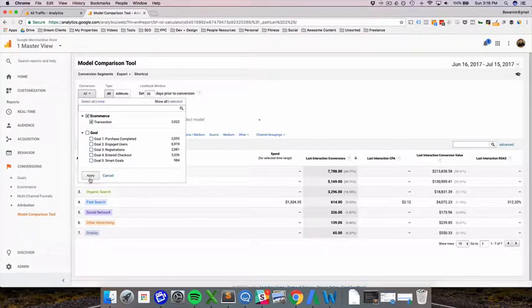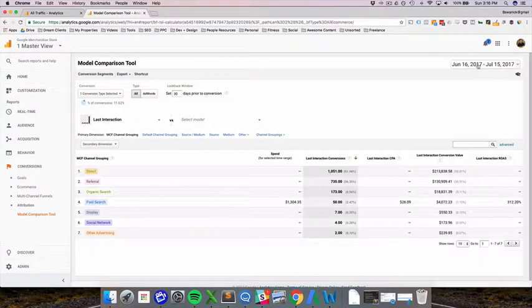You can follow along with me in the same account by looking at this date range, or expect slightly different data if you're looking at a different date range. But yeah, so this is what we're looking at. Now, really, an attribution model is what this should be called. It's under the attribution tab, but I feel like it's not properly named. I think it used to be attribution model comparison back in like 2013.